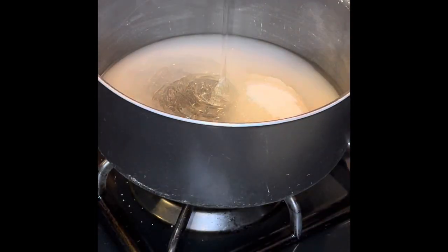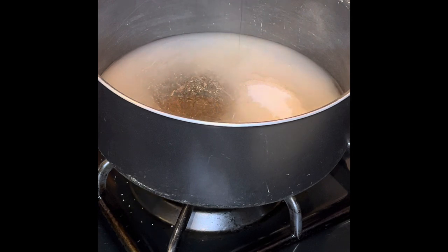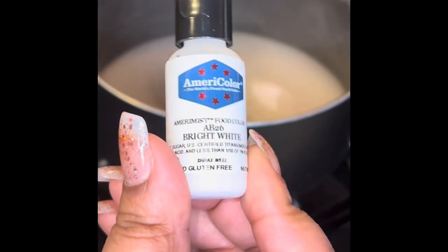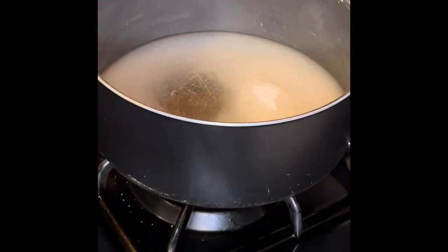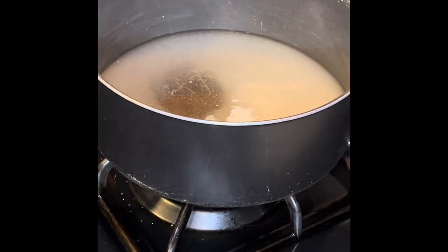Now you have to move super fast after this cooks. It doesn't look like my stove is on but it is — I have it on a low-medium heat, because you do not want to burn this. You're gonna waste products and then you're gonna have to start all over again. Trust me, don't ask me how I know. I'm always here to help y'all do better than what I do.